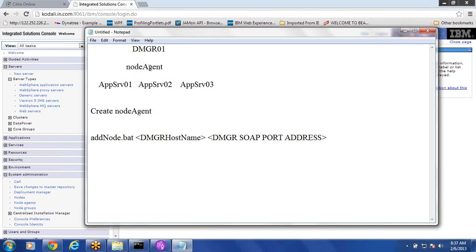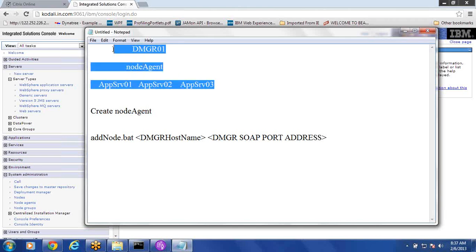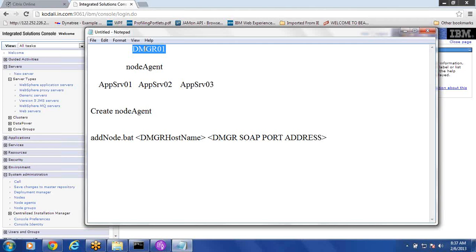But one more thing: if the node agent is down, the application will still work. Say I'll take one example. My site is running at gmail.com. Say, for example, gmail.com is configured in this environment. Gmail.com will still work even if the node agent is down. Why? Because that runs with the application server, right? Exactly. That relates to the application server. The request goes to the application server and it will forward the request. During the application access time, you won't face any issues even if the node agent is stopped.